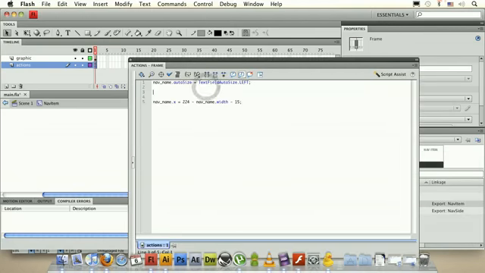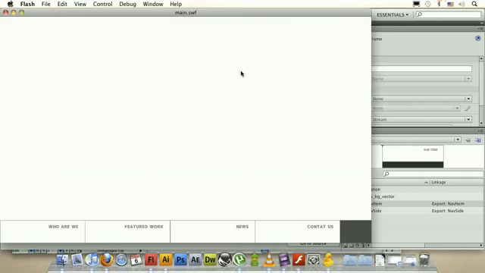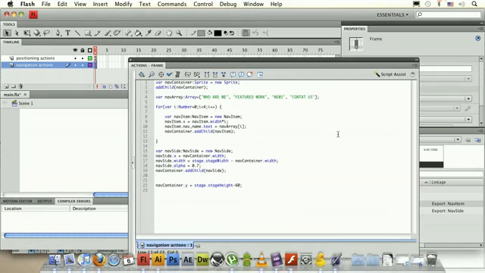One more thing that we obviously don't want for the buttons is them to be selectable, and this is also an easy fix. So we can say nav name dot selectable equals false. Okay, so now we can't select it anymore. So now we're done with creating and positioning our navigation.